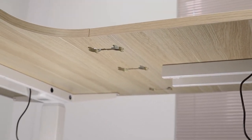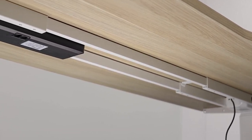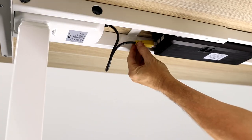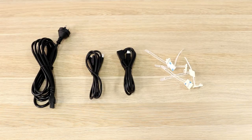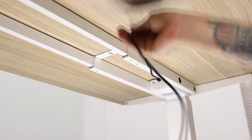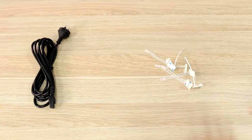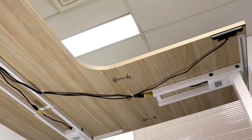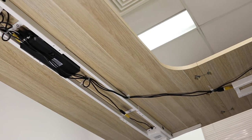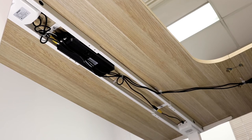Now it's time to connect the cables from the control panel and from each leg to the control box. The leg closest to the control box can be plugged in quite simply, and you'll find extension leads to be used for the other two legs. With an extension lead, plug one side into the leg's cable, then run the other to the control box and plug it in there. Three to four well-positioned adhesive-backed cable clips can easily keep any hanging cords up and away. Or with the cable channel, you can run all your cables through the channel hassle-free.